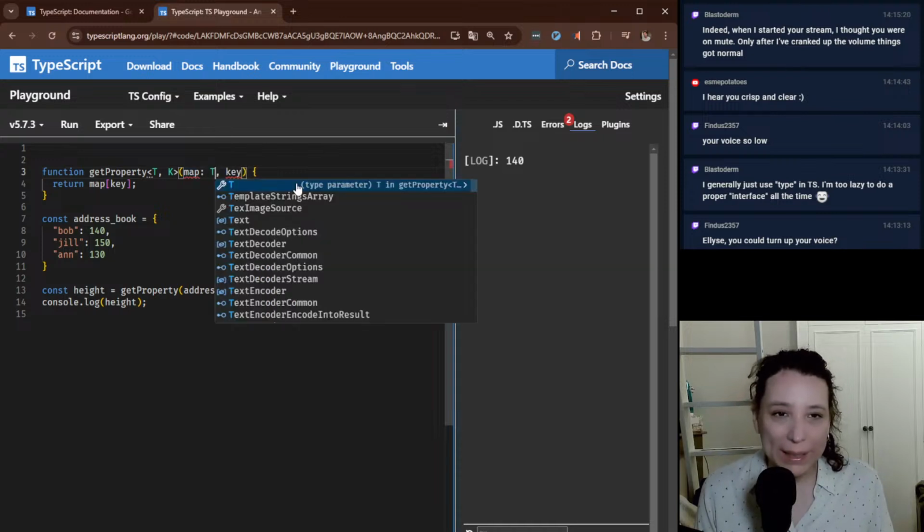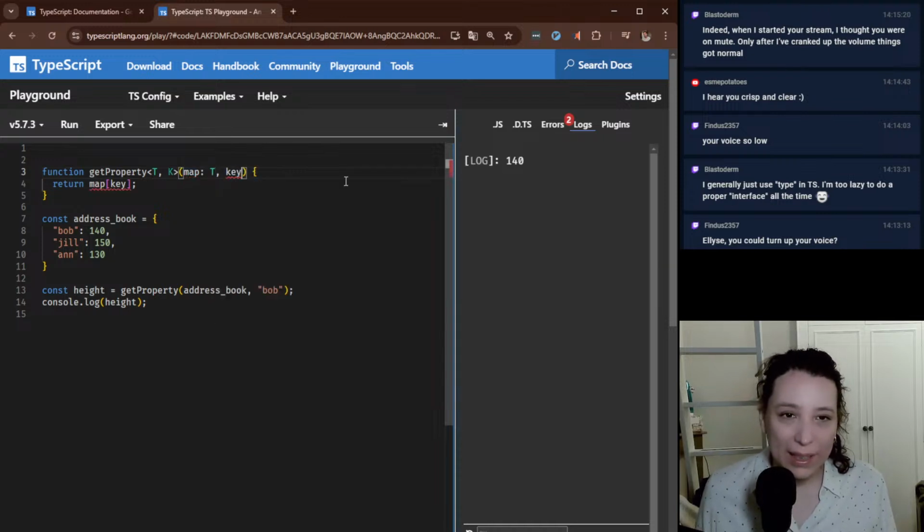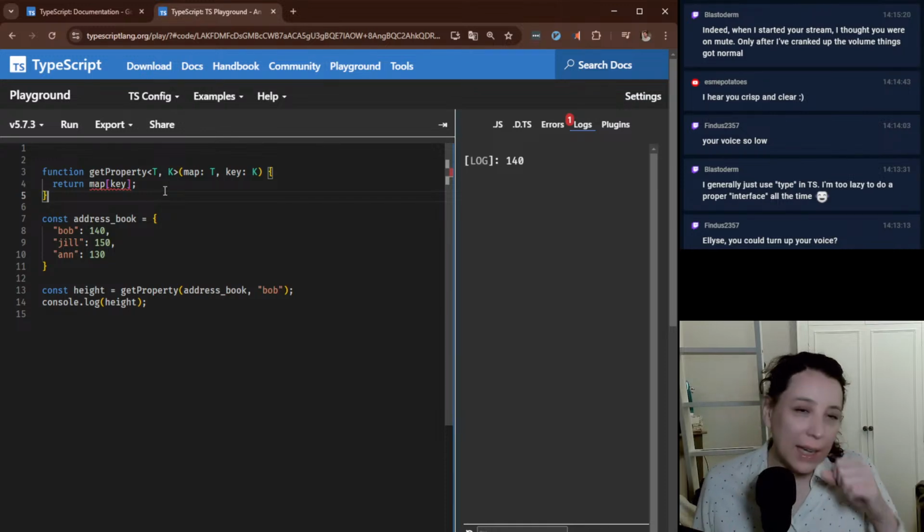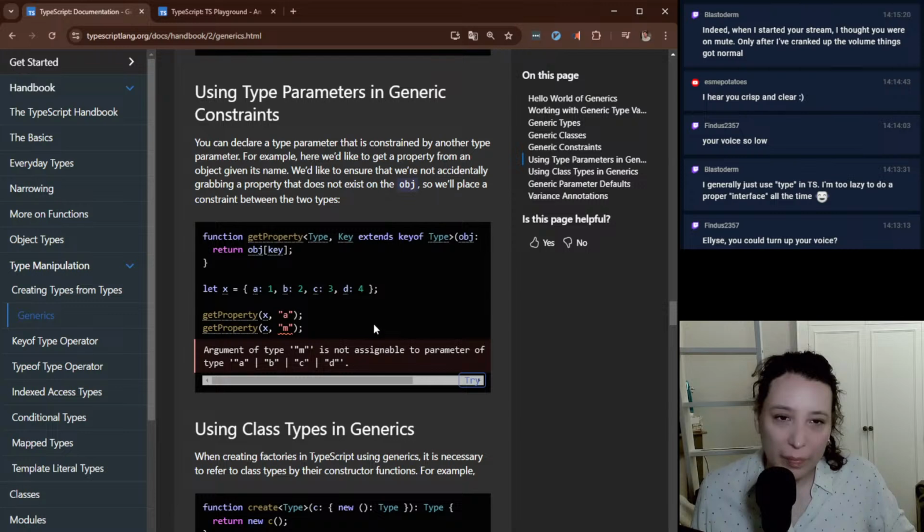So the map is type T and the key is type K. Map key. I'm kind of lost. Let's see what they do.